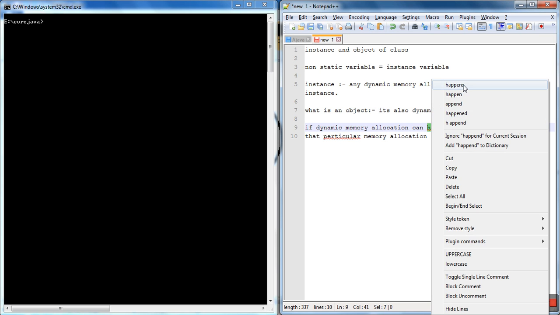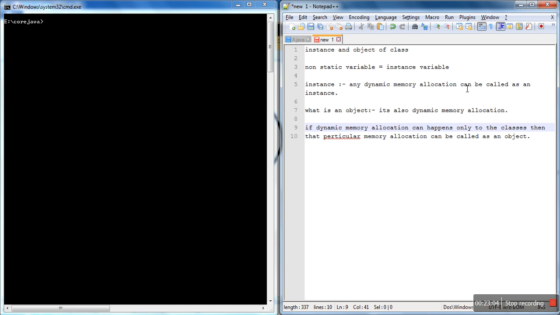If the dynamic memory allocation happens only to the classes, then that particular dynamic memory instance can be called an object. So apart from the class, whichever the thing, if the dynamic memory allocation happens for that, it cannot be called an object, right?